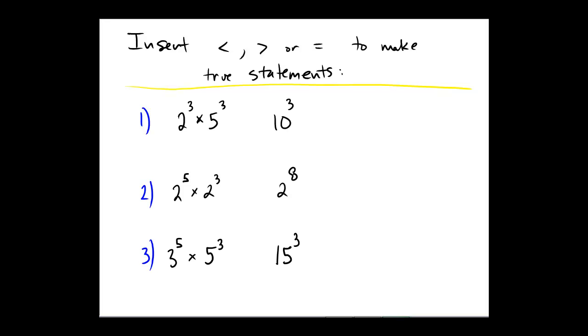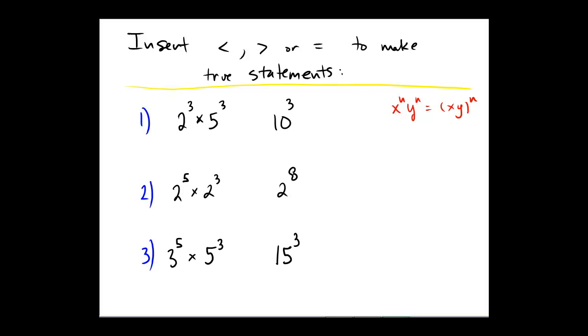Now, you could just use a calculator. It's not dishonest, you can actually use a calculator and figure out which one is larger, but I'm going to try to remind us of some of the rules so we can compare this more easily. And what I'm going to remind us of here in red is that x to the n times y to the n is equal to (xy) to the n.